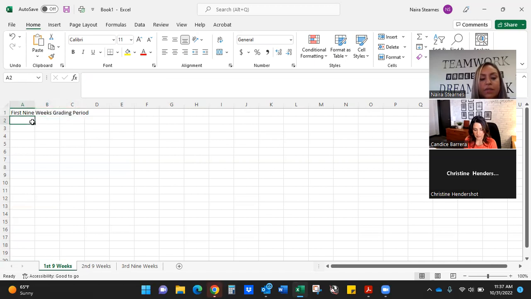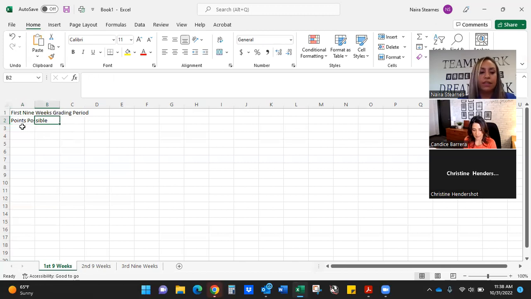Then the next tab. The grade book we're going to create is on a point system. So the next row you're going to want to do is put your points. Here I put points to let me know what this row is about. And you can actually put points possible, so you know what you're going to be working on here.